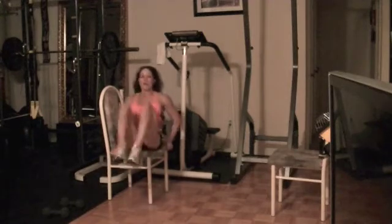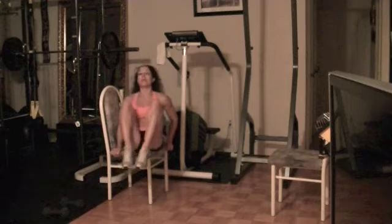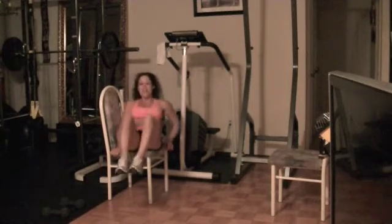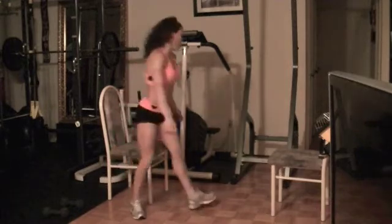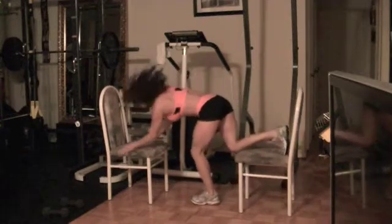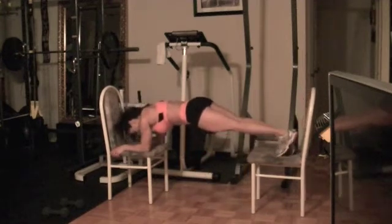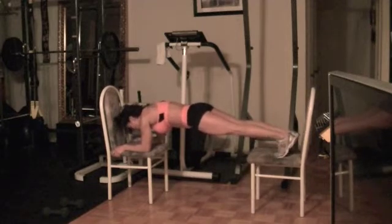Now, when we finish this, we're actually gonna go back to the plank and we're gonna do some butt kicks. Gonna get the whole body involved here. And 4, 3, 2, 1. Susan's gonna get back into her plank position. We're gonna do another 15-second plank here. If your wrists bother you, you can completely be on your elbows like that. Your alignment is good, it's fine.